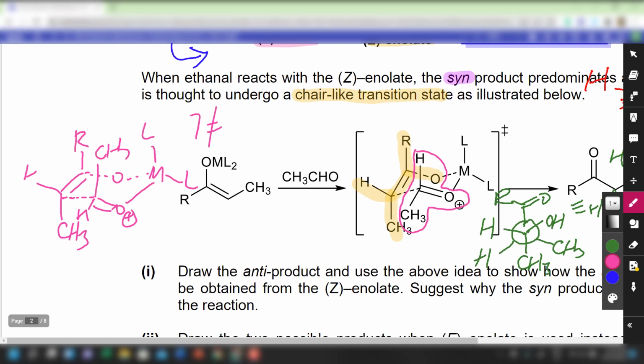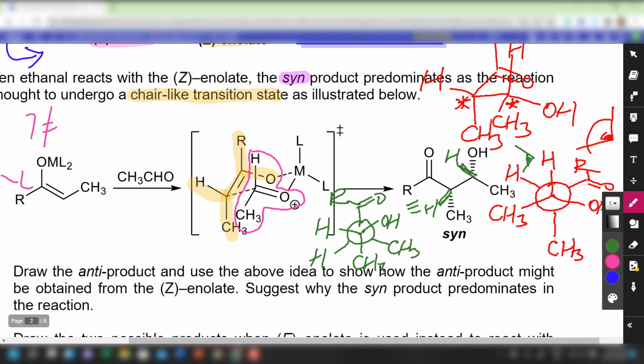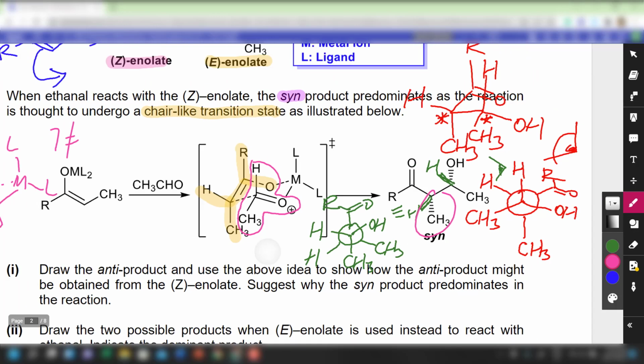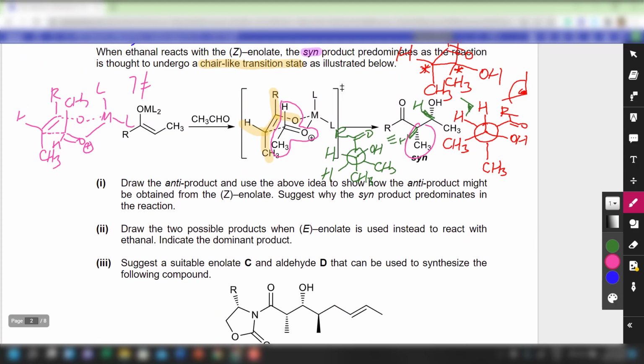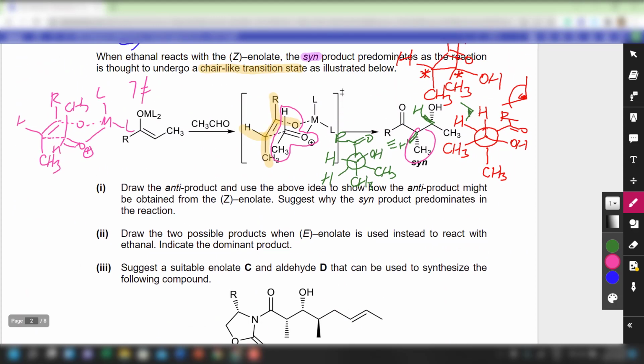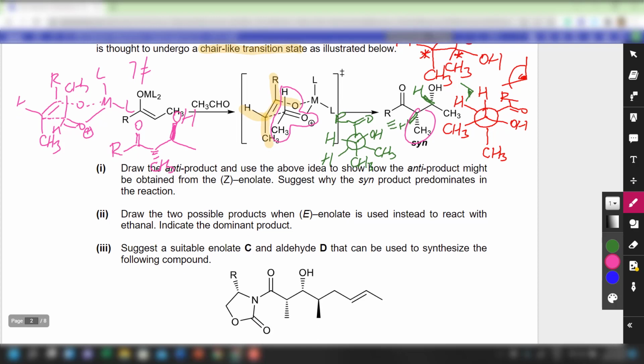So therefore the stereochemistry of CH3 remains, but OH will now be pointing out towards you. So therefore it is called the anti-product. If you really need me to draw it out, the anti-product will then be like this, double bond O, projecting inwards, and then like this, and then projecting out towards you, OH. So this is the anti-product which you should be drawing.